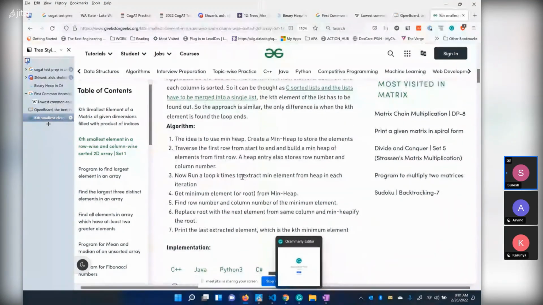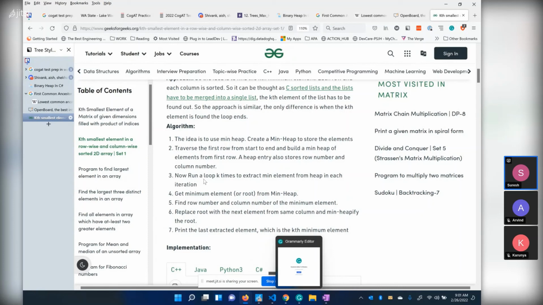So they are saying the algorithm's idea is to use a min heap. Traverse the first row from start to end and build a min heap of the elements from the first row. A heap entry also stores the row number and column number.